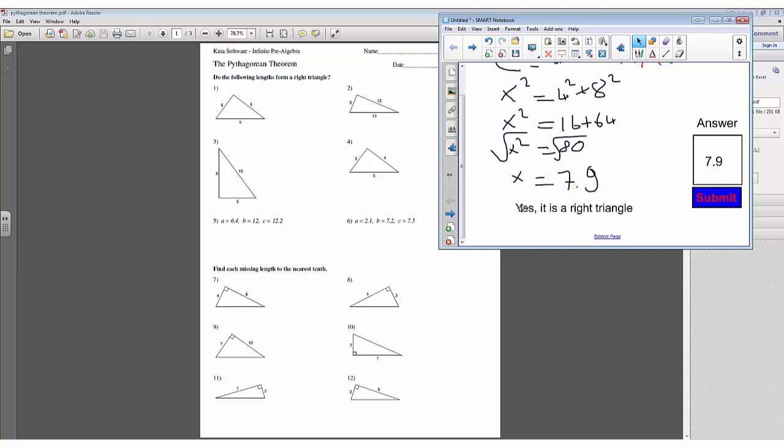No, they don't. As long as I have the word yes, as long as I have the words right triangle, I am fine. They can write down, yes, I find out I am looking at a right triangle. They can write this because all I am looking for are the key words, yes, right triangle.